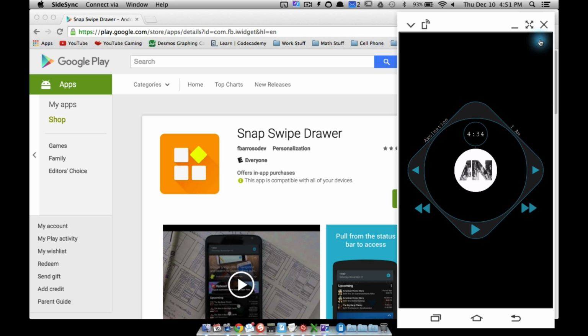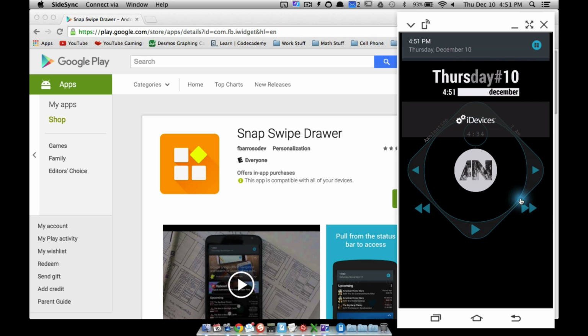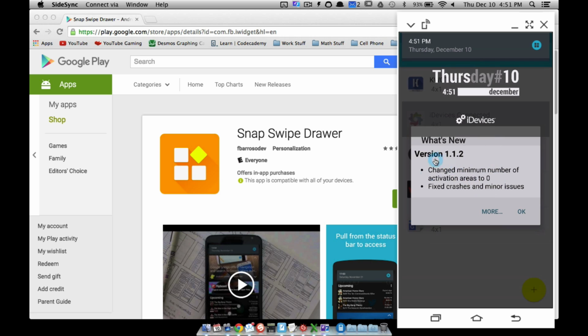Again, I'm swiping from the top right-hand corner. If I tap this icon, now I have a few. And now the app is new. So as you can see here, I just had some widgets, and where did they go? This is a new app. It's not super buggy, but as you can see here, those widgets aren't showing. But I'm going to tap this little blue thing right here. And oh, look, there's an update.